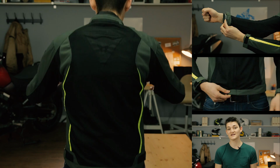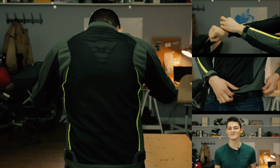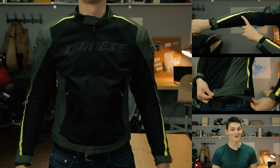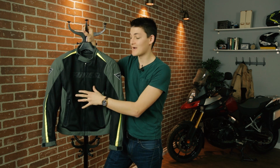And this is an Italian size 50, which normally would be skin tight on me, but this guy's more relaxed. There's actually room to breathe, and that's really important for a mesh jacket. The elbow and the shoulder padding is CE rated, and I like that it doesn't slide around very much, and it's actually pretty comfortable against my body as far as plastic padding goes. On the back though, it's just an empty pocket, so I'd have to purchase Dainese's Wave back protector to complete the set.